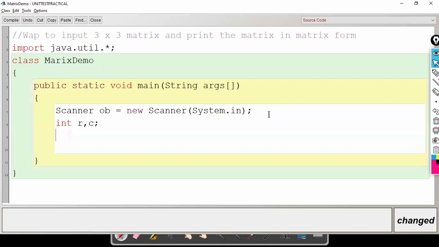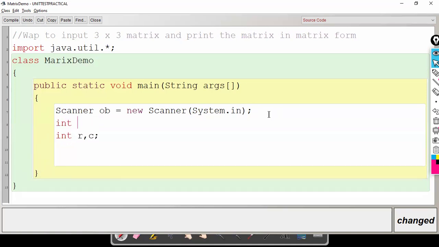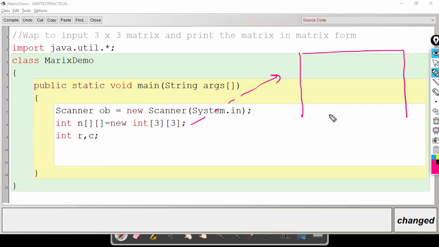I have missed one important line here. Matrix declaration and construction: int n square bracket is equal to new int 3, then 3. Whenever we write this line, immediately the construction of the array in the memory is started. How many rows are there?